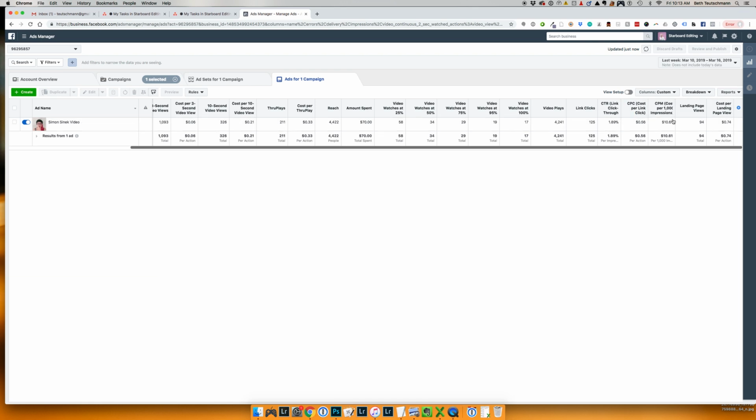So that's a couple stats to keep track of to make sure that when people are clicking on the link, they're actually getting to the final destination they should be going to. So keep that in mind as well. But otherwise, that's a quick overview of stats, and I hope that was helpful.